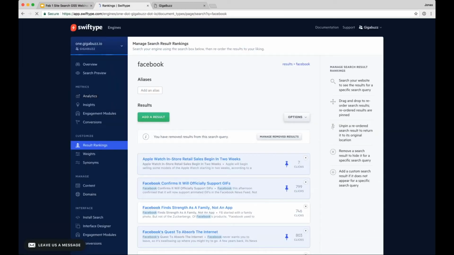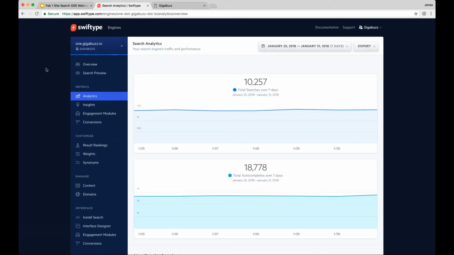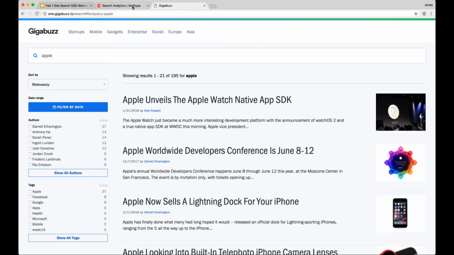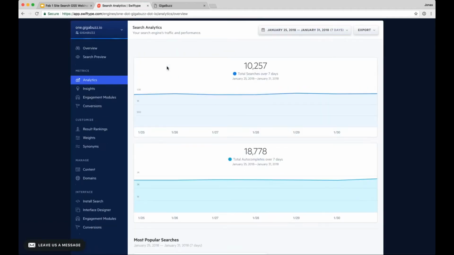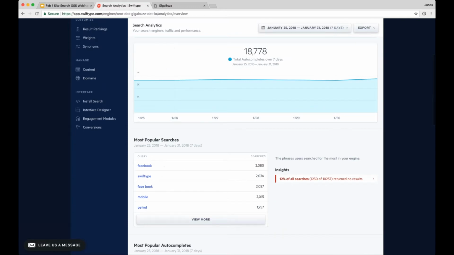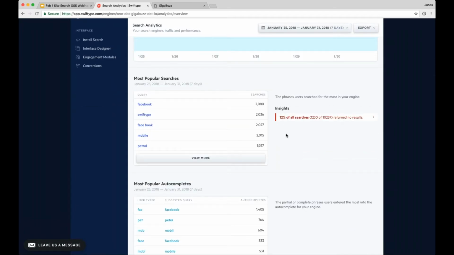Now, jumping into our backend experience, essentially the back of house or the dashboard, looking into our engine for the 1gigabuzz.io, which is our website that we just looked at. Obviously, you can look at a lot of items around analytics. So here I have a good idea of what my most popular searches are. You can build reports based on that. Every Monday, you also get a report telling you what the last week's activity was, what were the top queries.